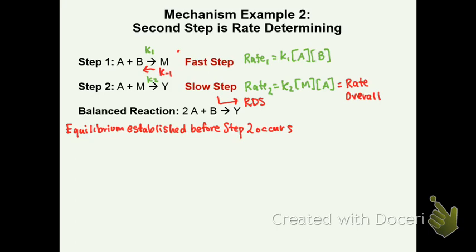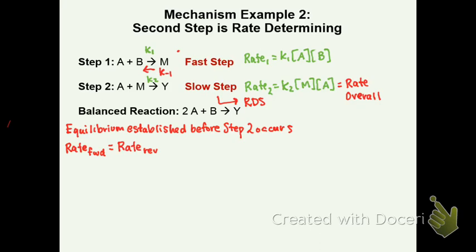And so when a dynamic equilibrium is established, we've seen this quite a bit when we talked about vapor pressure, for example. When the reaction first starts, we don't have any M and we only have A and B, so the forward reaction occurs rapidly. But then as M's concentration increases, some will convert back to A and B. And this process continues until the rate of the forward reaction is equal to the rate of the reverse reaction. So we'll call that rate forward equal to the rate of the reverse reaction.